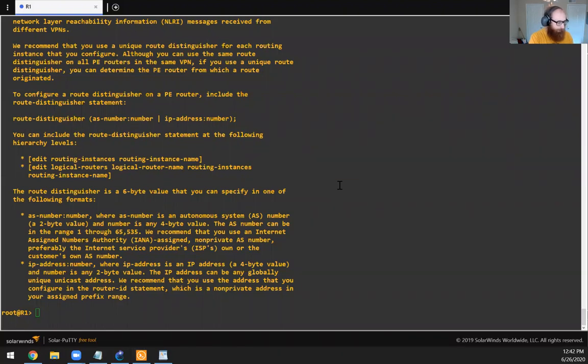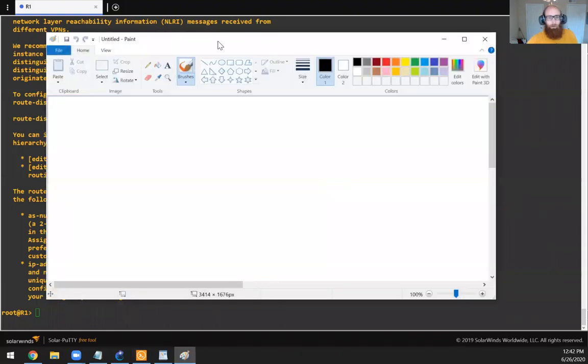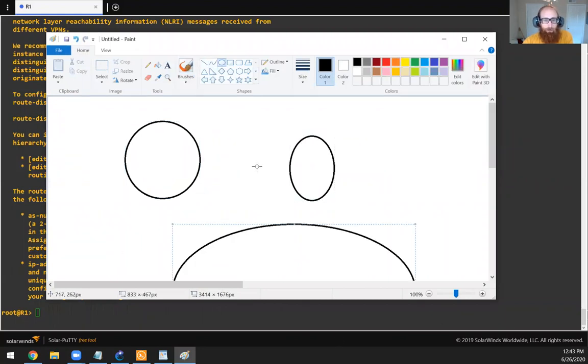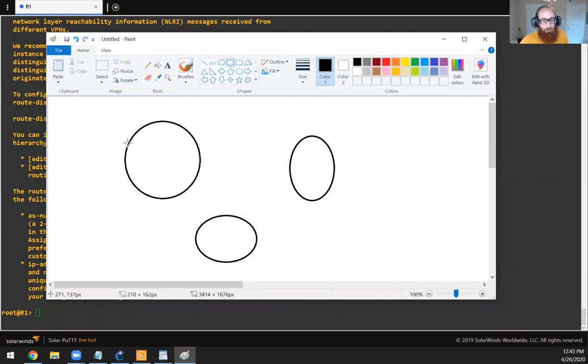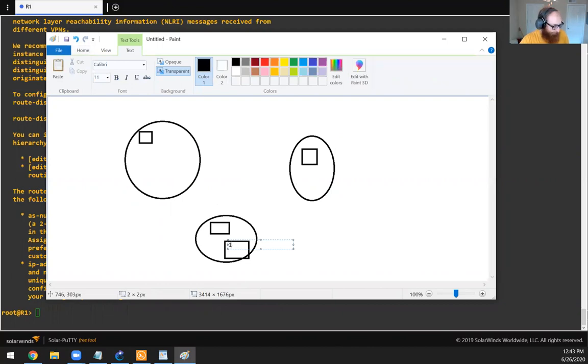So one thing I might have made unclear in my example here, where we've got 3 routers and then we've got routing instances in each of them. You can have a unique routing distinguisher even if the first part matches.